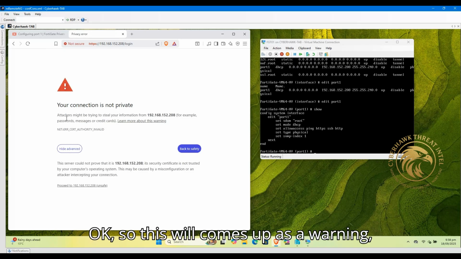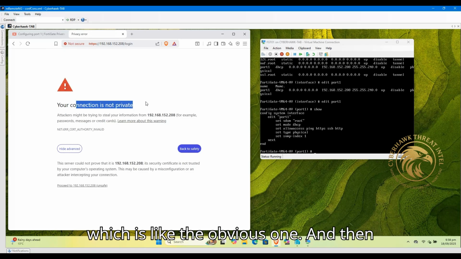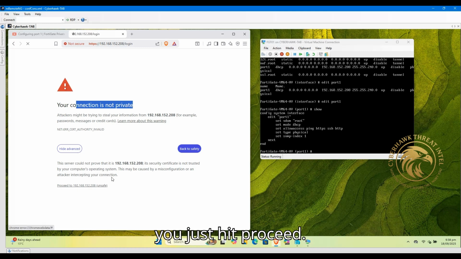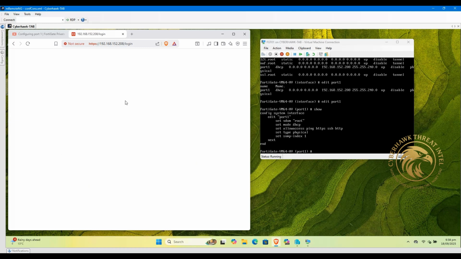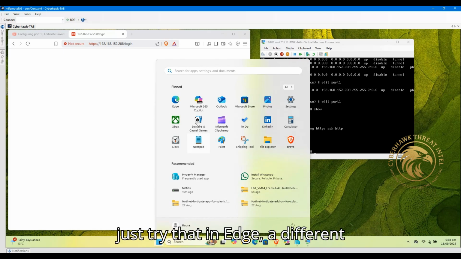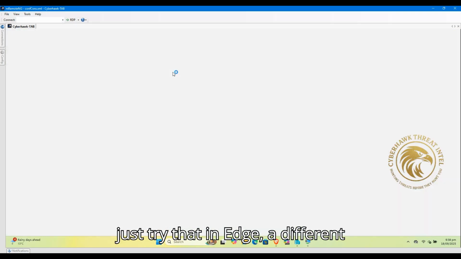Okay, so this will come up as a warning, which is the obvious one, and then you just hit proceed. For some reason it's having an issue. Let's just try that in Edge, a different browser.